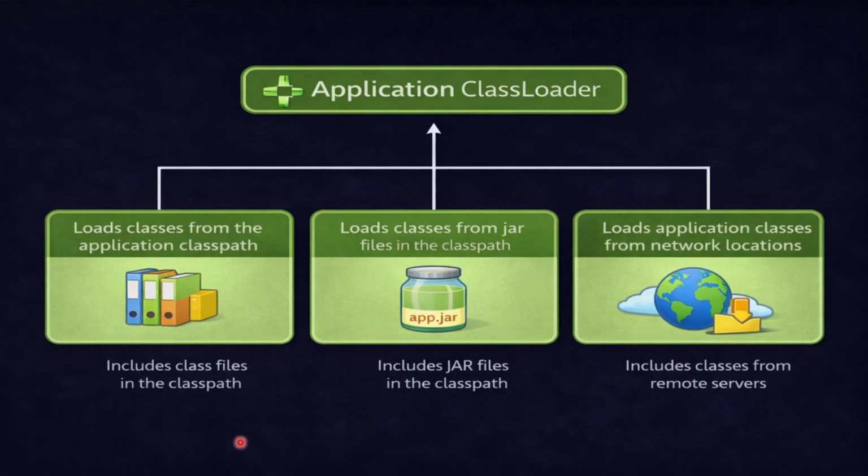Now let's see what is the application class loader. The application class loader loads the Java classes you create in your program. It looks for these classes in a place you set called the classpath. This means it can load files from a folder on your computer or from any special jar file that you add to your project. It can even get classes from the internet or the network if needed. For example, if you write a Java class called myprogram, this class loader will find and load it so your program can run. So now we have completed the loading part.